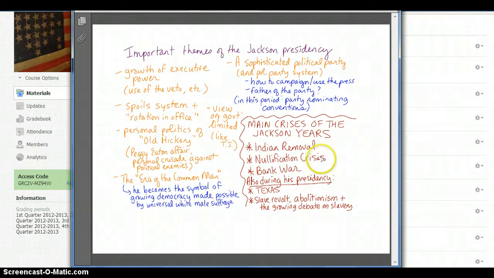The Nullification Crisis, which of course is extremely important to review, and we've already mentioned that, as well as the Bank War. Jackson vetoes the bank, is reelected, and then decides to remove federal deposits from the bank because he fears that the bank will be manipulated. By taking the money out of the bank and putting it in state pet banks, it did eventually cause the Panic of 1837.